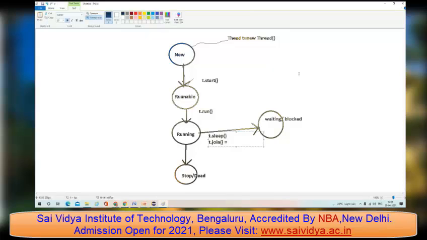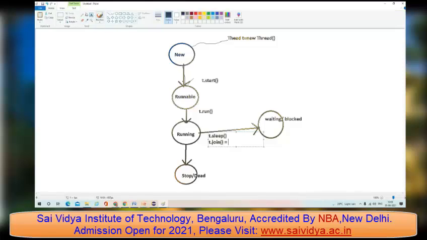It is nothing but, for example, there are two threads, T1 and T2. Let me write it. One is T1, another one is T2. Right now, for example, T2 is executing.